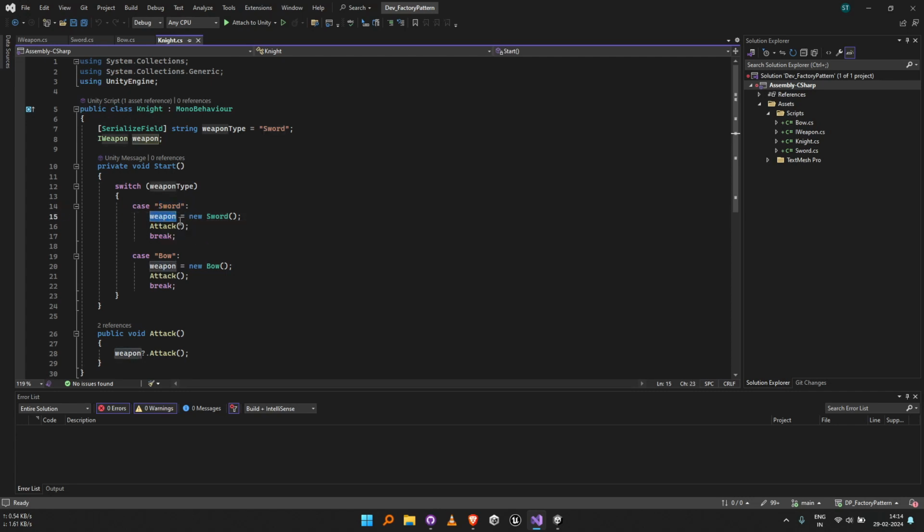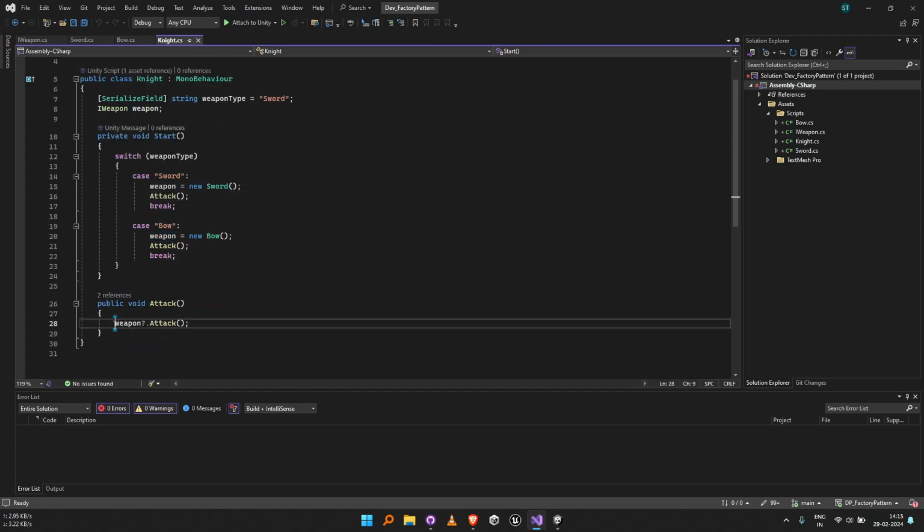With the case being sword, we are creating a new sword and using this attack method. Attack method is simple. We check if we have a weapon, and if we have it, then we attack with it. So for sword and bow, we are creating sword and bow and attacking. Simple.